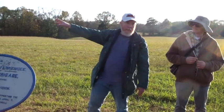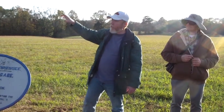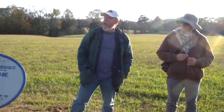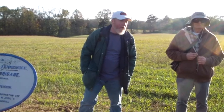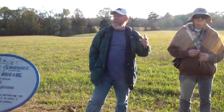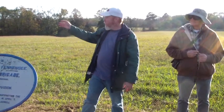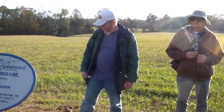Same thing with Buell's army. Buell's army has been forced marched into this position here, and some units, for instance, portions of Crittenden and McCook's divisions, get to the landing like at daylight and are sent right on into line. So they hadn't had any sleep. At least Wallace's troops have had a little bit of sleep that night. Some of Buell's didn't. They're continuously on the move throughout the night and go right into battle the next morning.